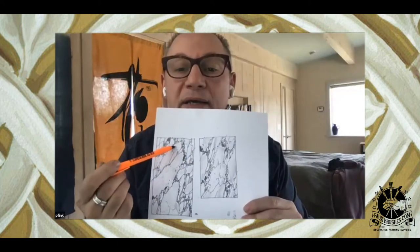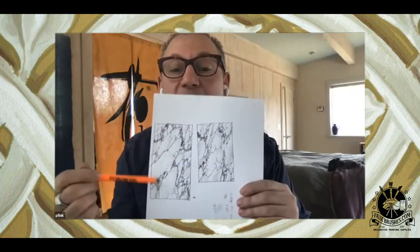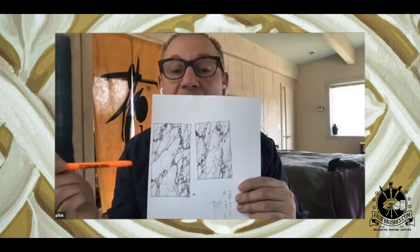So instead of going vertical everywhere, like big X's, I want to make a nice big fragment here. And I got a bunch of little smaller fragments there, and then a medium one for you. So you balance the secondary, tertiary, and primary fragments. But I always work with fragments, and that's what this looks like, a piece of marble, even though there's no color or anything, because of that. So I hope I answered that, but it's practice.